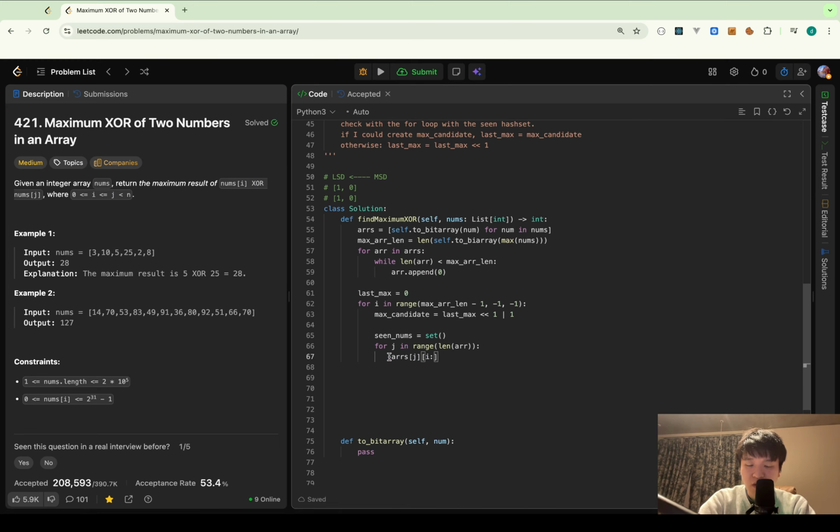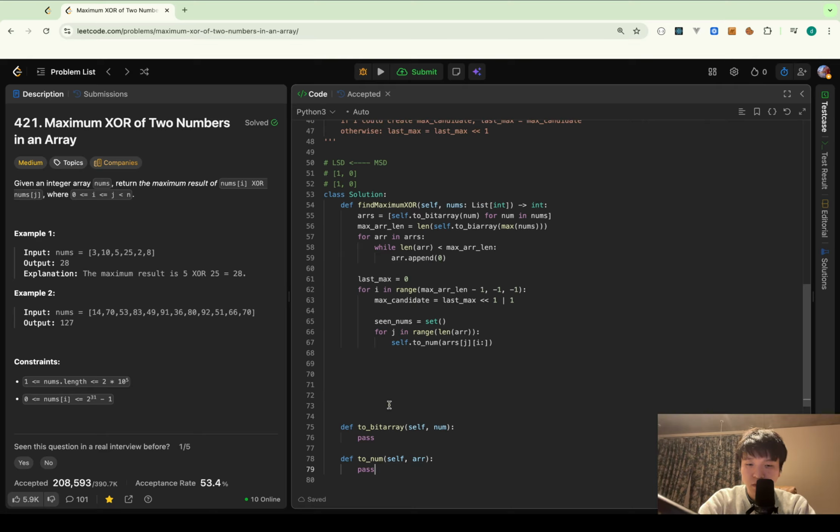And now I try to create the number from here. So I create the suffix num here. So I can say expected num, or I should say wanted num, is suffix num XOR max candidate.